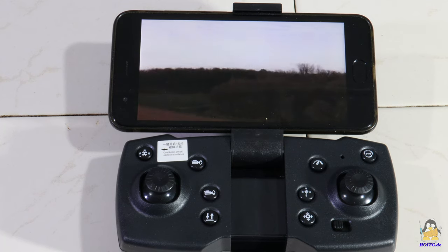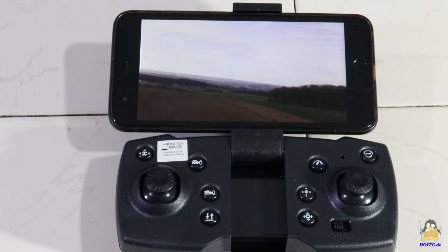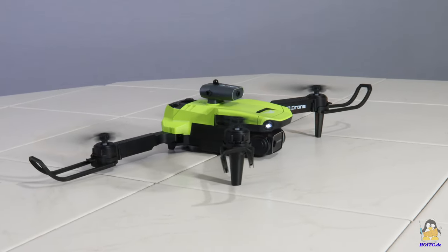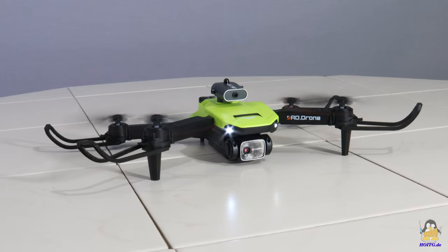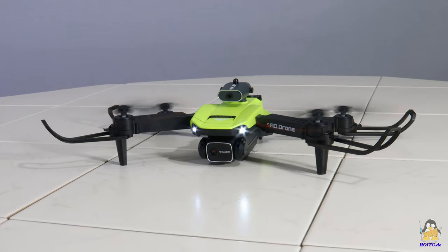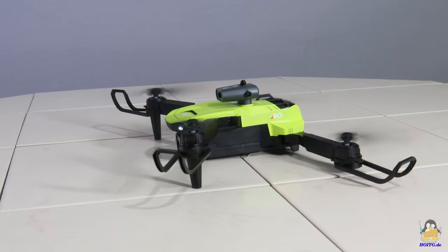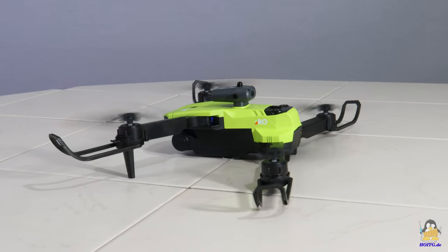Good image quality looks different, but having a live view from the drone on your smartphone increases the fun of flying immensely. The JJRC H106 is fun stuff for small money — nothing more, but also nothing less. If you want to discover the pilot in you for just a few bucks, with the JJRC H106 you can buy a suitable training device. I thank GeekBuying for this flying fun gadget. More information about the quadcopter as well as many high-resolution photos from all angles can be found on the linked page.